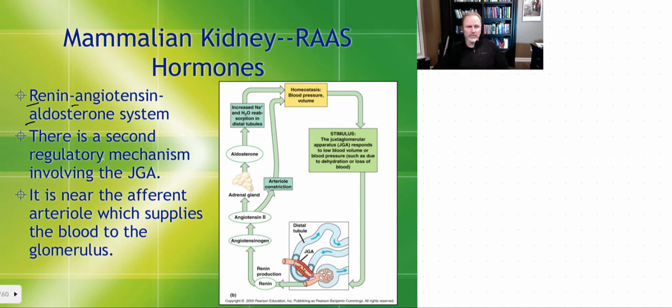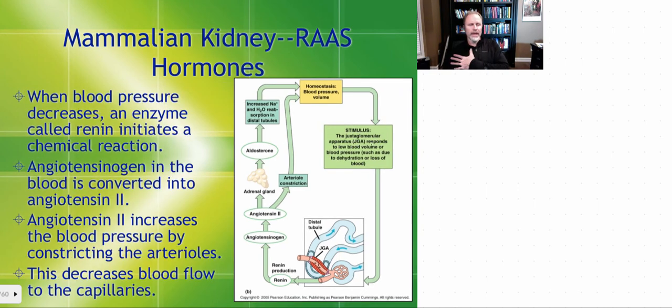And what this involves is what's known as the JGA, or the juxtaglomerular apparatus. Okay, and what this does, and you can see here's the juxtaglomerular apparatus, is this is going to kind of help by releasing an enzyme into the circulation that's going to have really kind of a constrictive effect on the different types of arterioles, which are going to supply blood to the glomerulus, and it's going to sense drops in blood pressure and low body fluids, that sort of a thing.